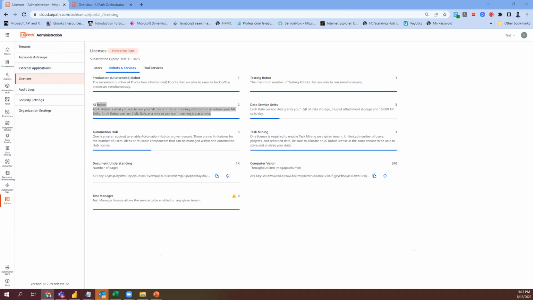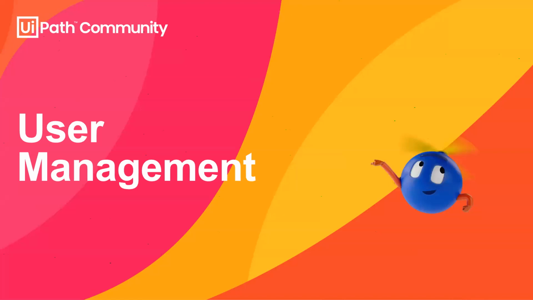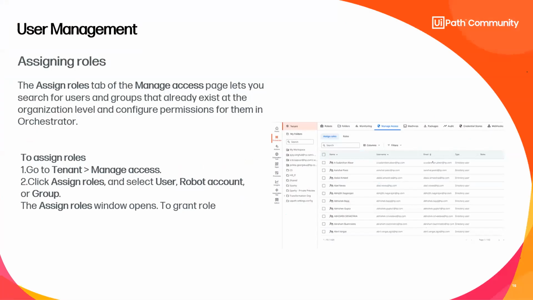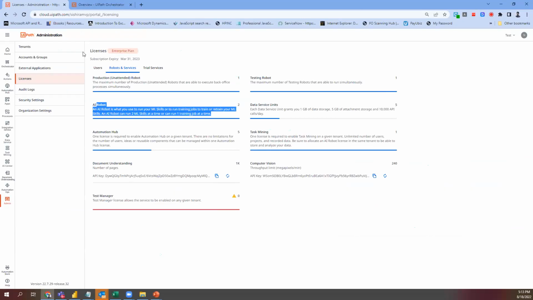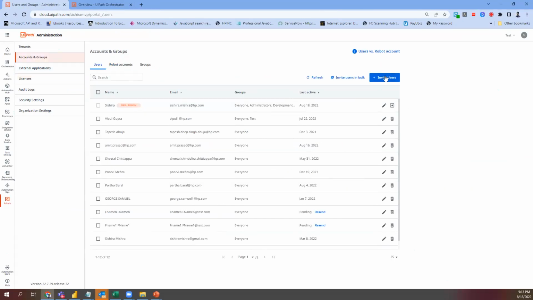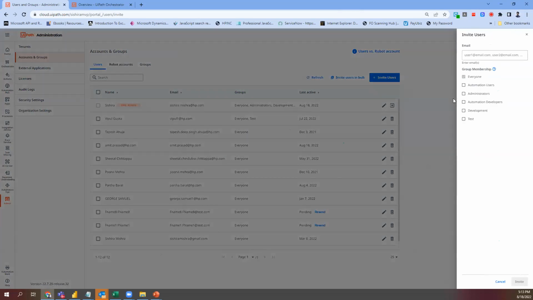All right, so let me go to user management. So we'll see that named user question there. User management is something you asked as well, like how do you really configure the user? How do you manage the user? That's where assigning a role to the user comes in, right? The first step I explained in cloud, if you're using it, you have to invite the user. Here, you need to go to account and group, add the user to invite the user. After you provide the email address, select which group membership they should be in, and they'll get a cloud invitation.